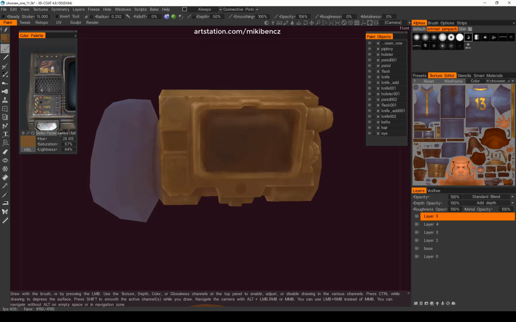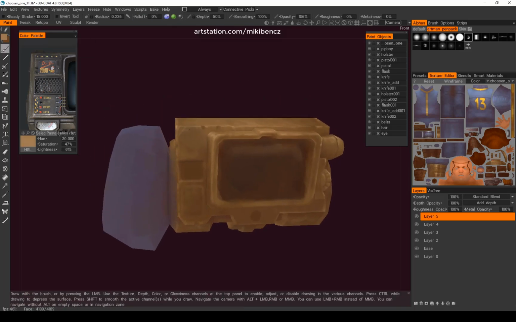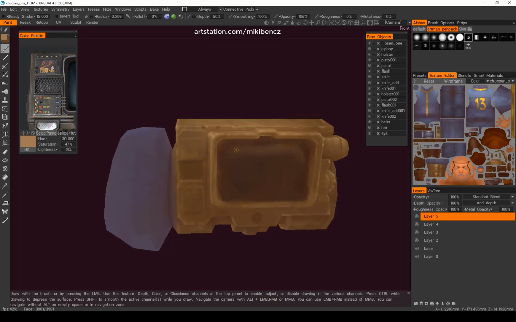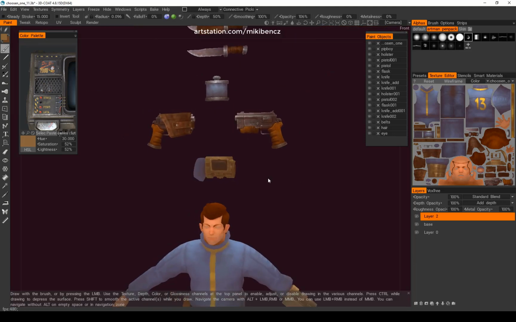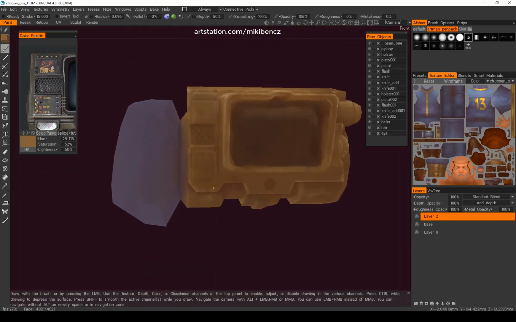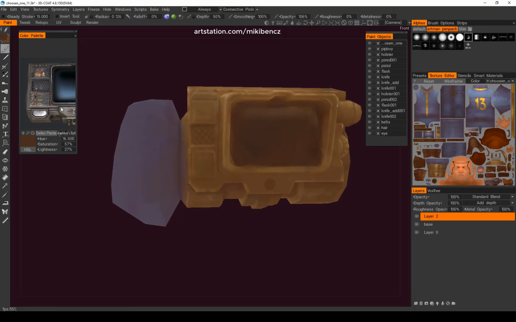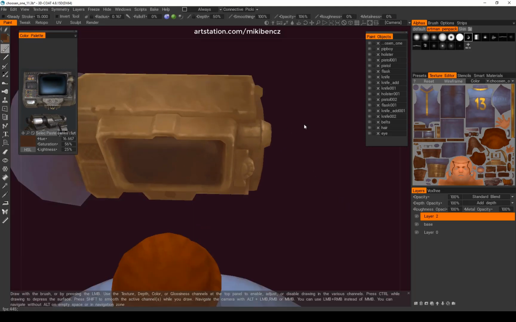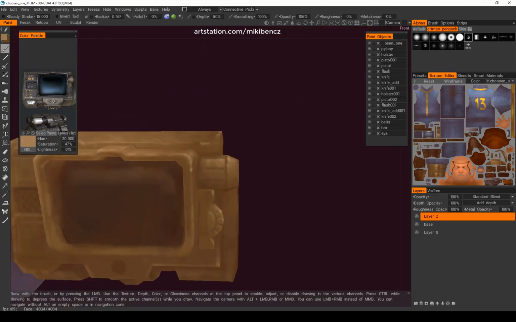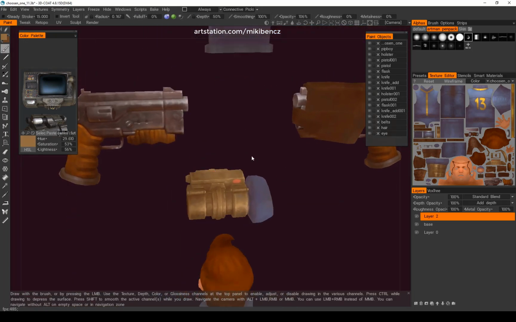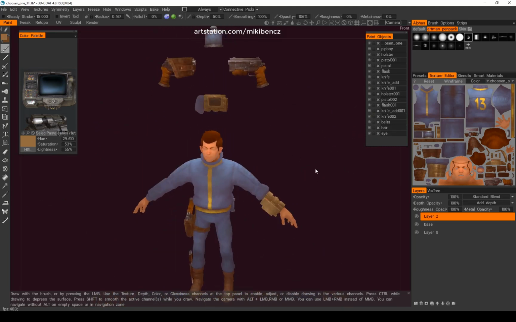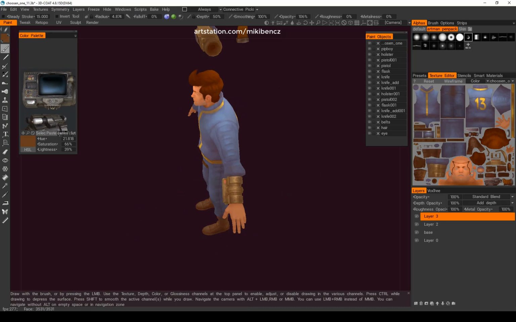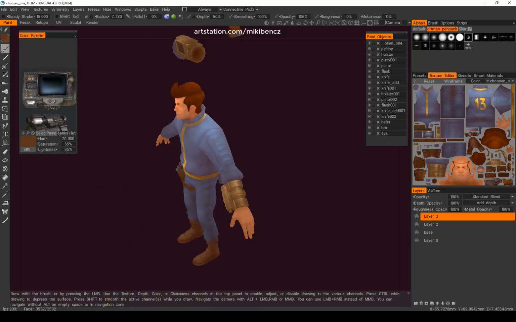Like, looking at this Pip-Boy and thinking how the highlights are working, how the edge definition is working, and how the ambient occlusion is working is crucial. So as I progress throughout the texture, there are more and more things to keep in mind, because in the beginning, as I mentioned, I try to keep everything as simple as possible for as long as I can, precisely for that reason, because I can control the one or two things at the beginning much better.